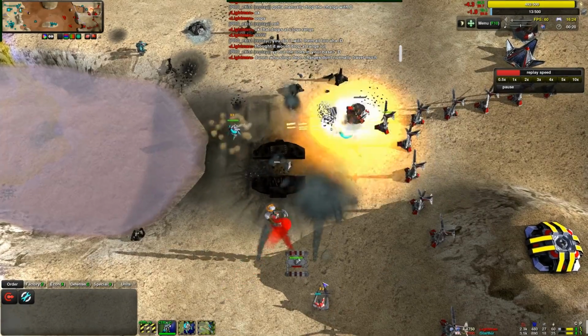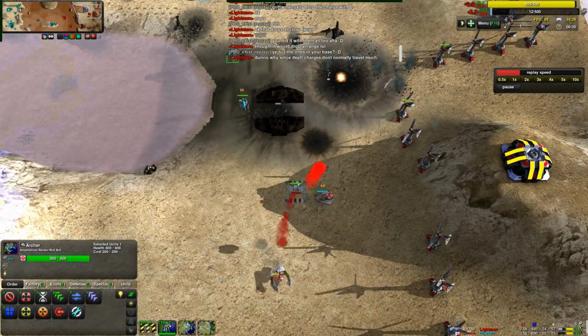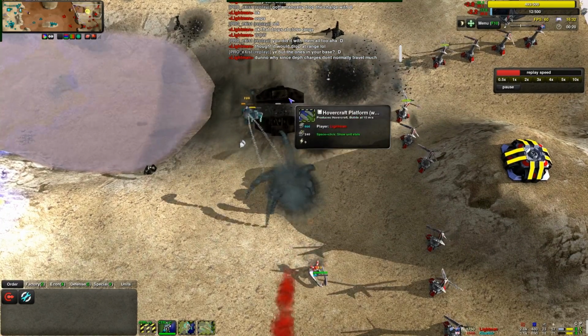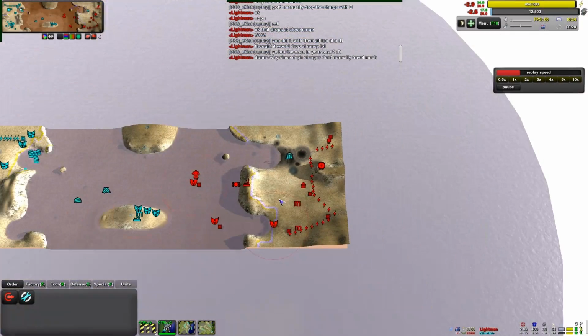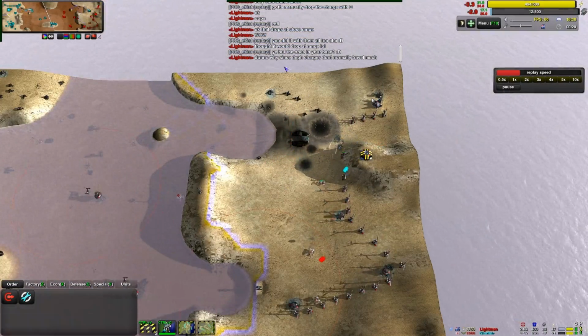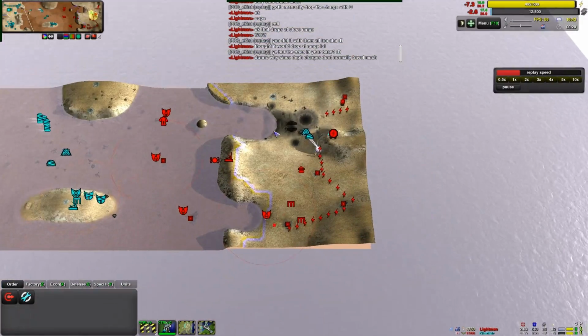And yeah, this Claymore's not going to do too much. At the very least, the Scalpel should be able to naturally counter the Scallop. Maybe the Archer as well. Needs to sort of get out of there though. And yep, there goes the hovercraft platform. So very good. Exactly, your base, yes. Oh god. So yep, there goes my factory actually.